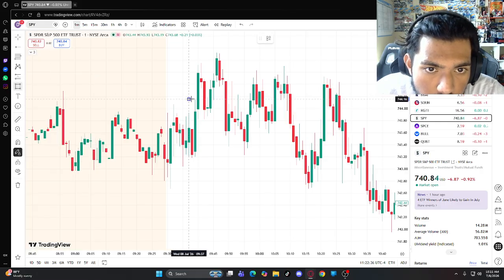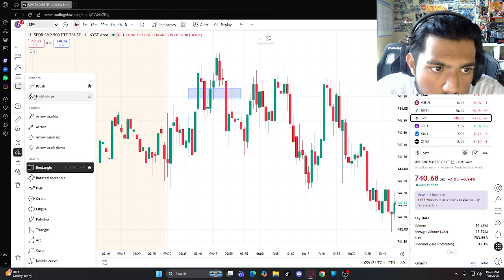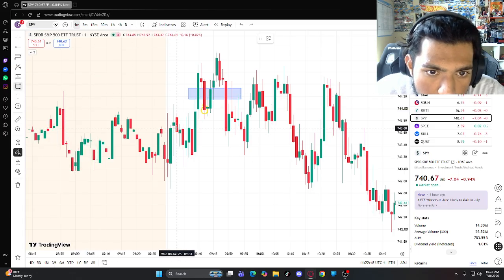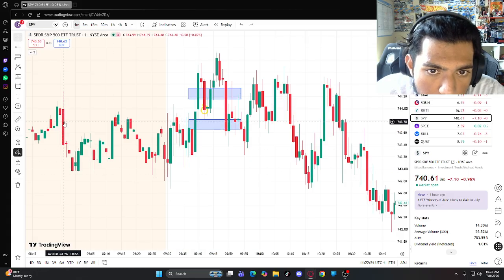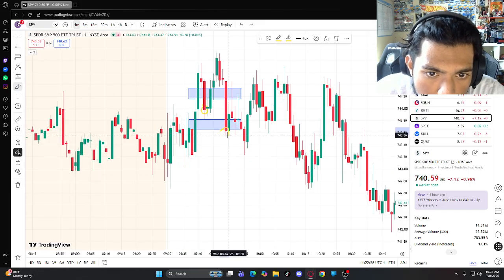We have a bullish fair value gap right there. So what did we come do? We came in and we inversed it right there. But we have another fair value gap lying right here. Okay. So what did we do? We came in and we inversed it right there.